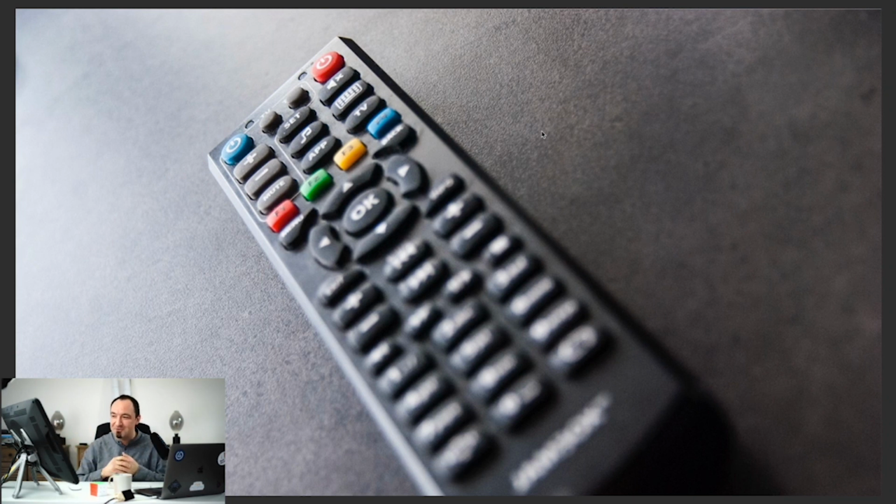There's the remote control for our TV, and again, it's an interface for our interaction between a TV and ourselves. So that's what I'm getting at, that there's an overwhelming amount of those interfaces around us, and we probably don't even notice them anymore when it comes to using them. But when you get a new TV, for example, with a new remote control, I'm sure it takes you at least a moment to figure out how it works.